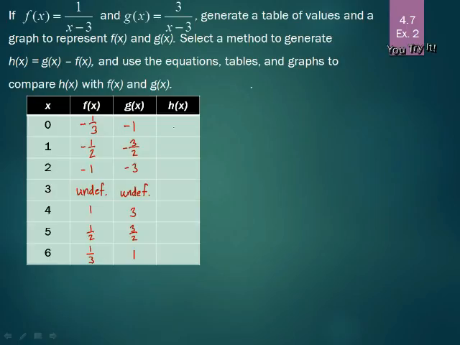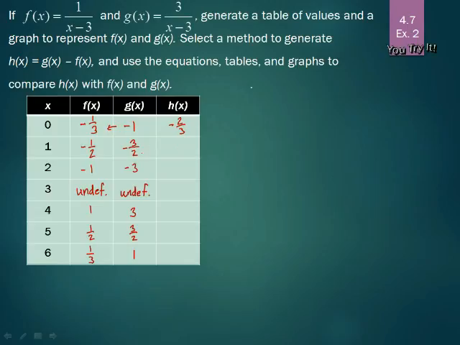And so then to find h of x, we're just going to subtract g of x minus f of x. So g of x minus f of x, so we're looking at this backwards here. So negative 1 minus negative 1/3 is just plus 1/3. So we're going again from right to left here. So negative 1 minus negative 1/3, that's plus 1/3. So that's going to be negative 2/3.